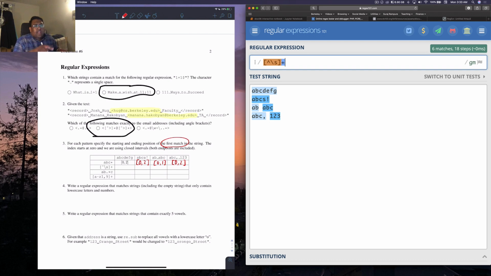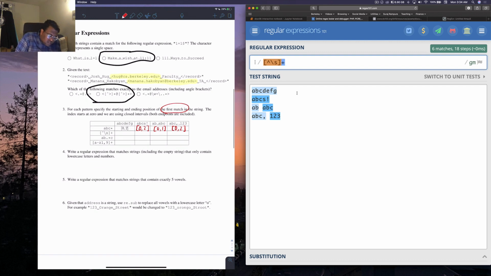And in square brackets, what the caret means is anything other than a white space character. Okay, so basically what this orange block will match is anything other than a space, followed by a plus, which means one or more times. So this will just match contiguous blocks of things that are separated by spaces, because as soon as it sees a space, it stops matching. So for the first two strings, since there are no spaces at all, it actually matches the entire string.